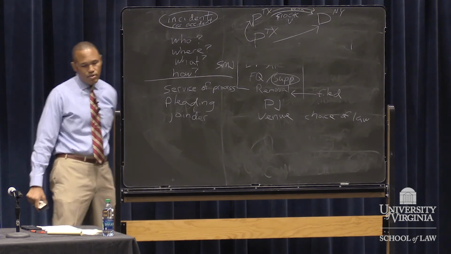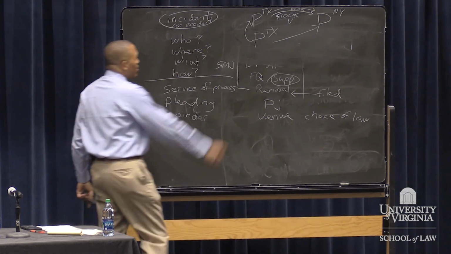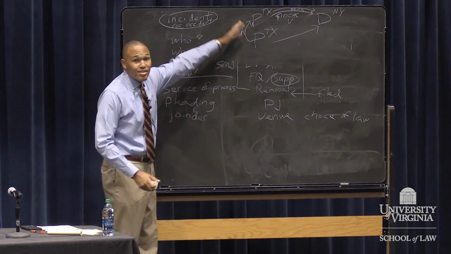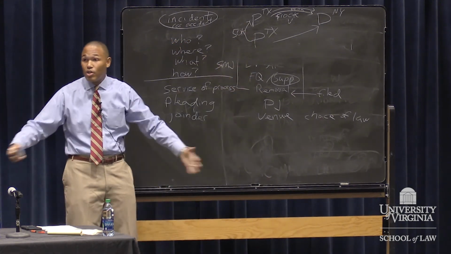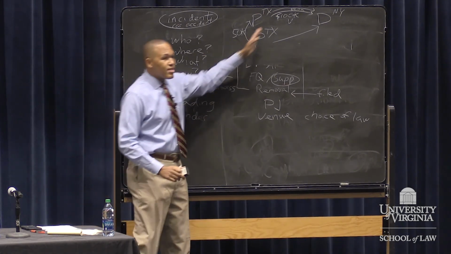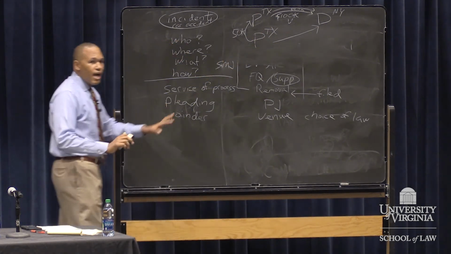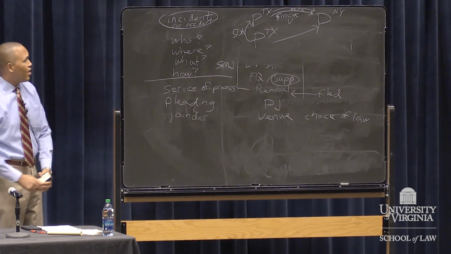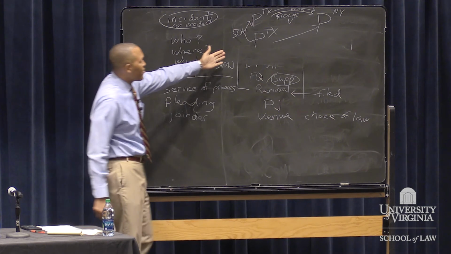There's certain hoops they have to jump through. But look at this. We've got $50,000. They're both from Texas. That should now start to raise some alarms. From the same state, the amount is not enough. I can't add this to that. Is that going to work? Is it not going to work? Maybe. Stay tuned for your joinder topic. All right? I'm not going to tell you, so you'll have to figure that out.